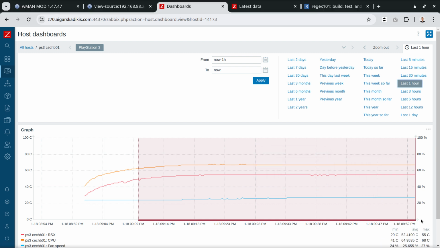Okay, that is everything for this video. If you own a PlayStation 3 console, there is one disappointment here, that it cannot save the PS2 progress. PlayStation 3 console can play PS2 games, but it's completely disconnecting the web server, so it will not be able to save any stats. Only for PlayStation 3 and PlayStation 1 games it will record how hot is the CPU and RSX and what is the speed of the fan.